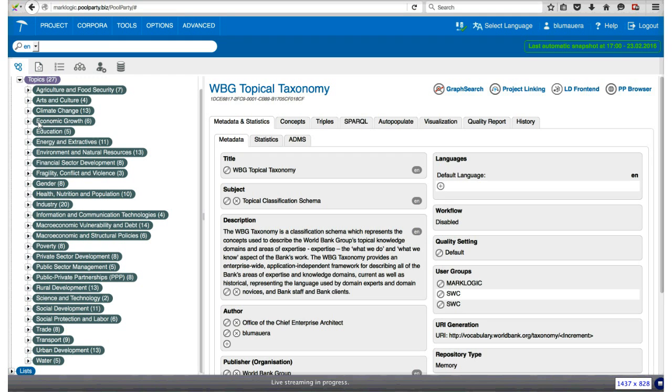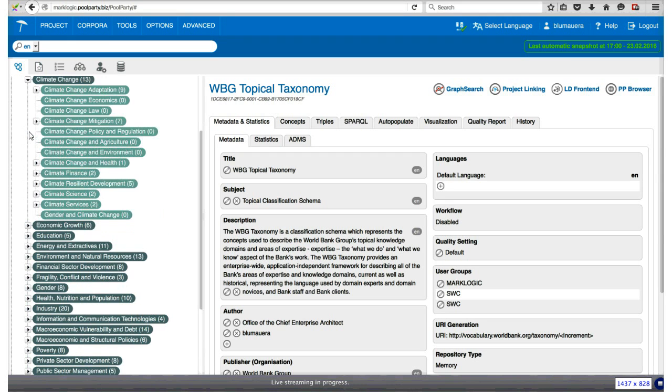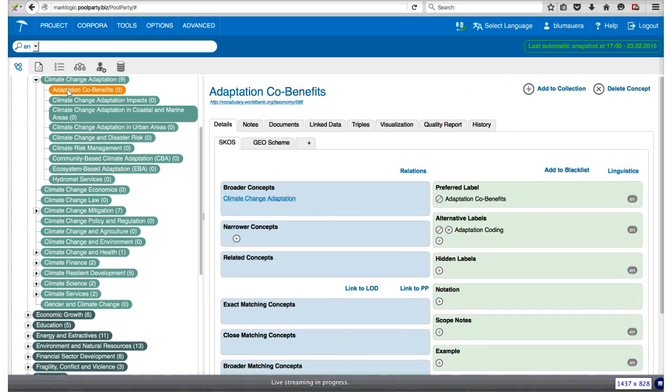And those facets, of course, are represented here by the taxonomy. So let's take a short look. You see here so-called concept schemes, some top concepts, and further concepts if you drill further down.